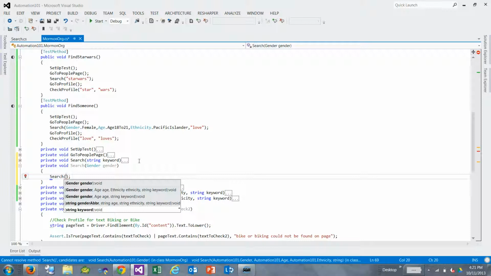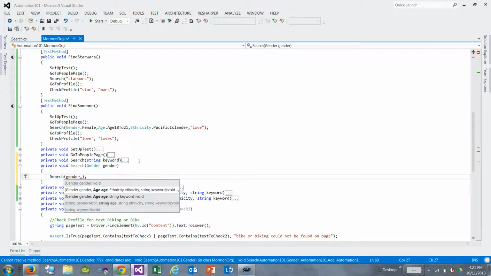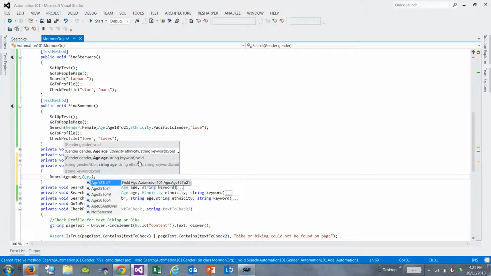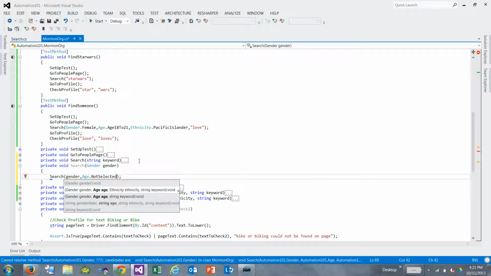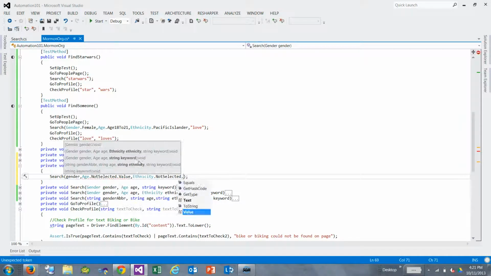My first one is going to be gender. I'm going to pass in gender. The second one, I'm going to be age dot not selected dot value. And then the next one's going to be ethnicity dot not selected dot value.